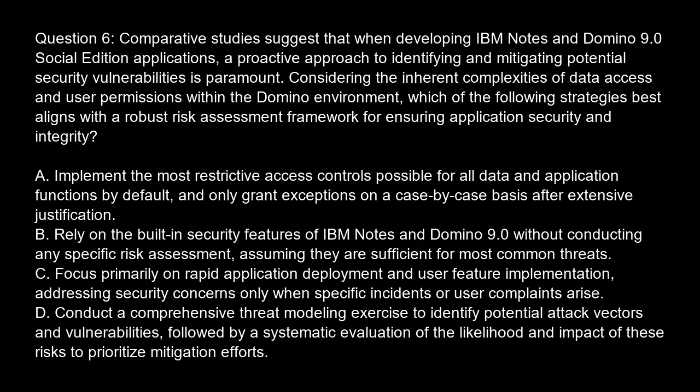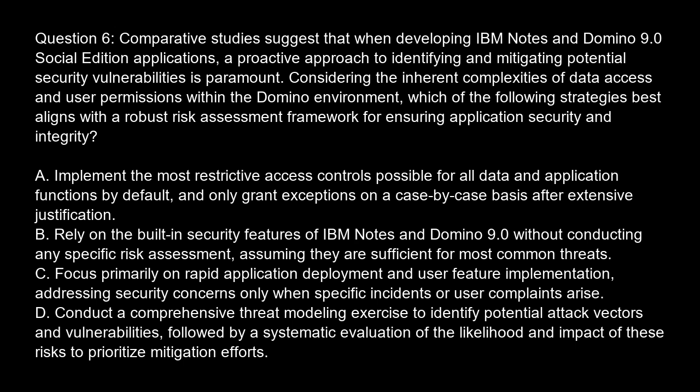Question 6. Comparative studies suggest that when developing IBM Notes and Domino 9.0 social edition applications, a proactive approach to identifying and mitigating potential security vulnerabilities is paramount. Considering the inherent complexities of data access and user permissions within the Domino environment, which of the following strategies best aligns with a robust risk assessment framework for ensuring application security and integrity?